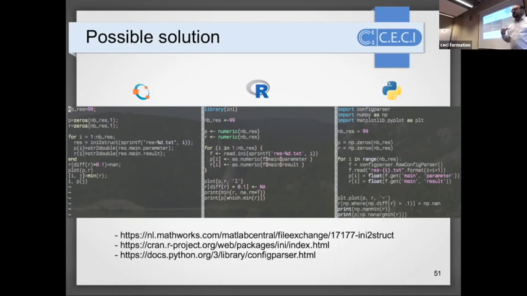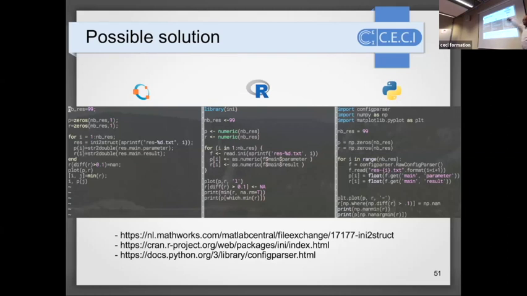So this morning you saw in the Fortran session that in Fortran you had to write GNU plot code in your Fortran code to create plots. Here, in all these, you have already packages either built in Octave and R, or in the form of additional packages in Python. But other than that, very, very similar.